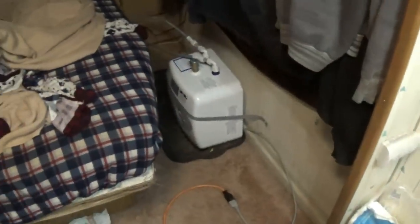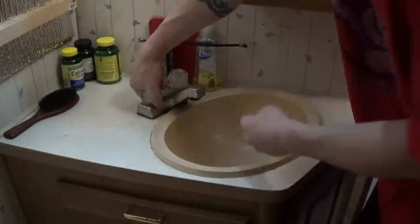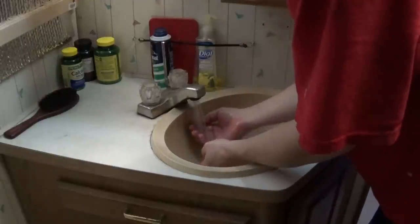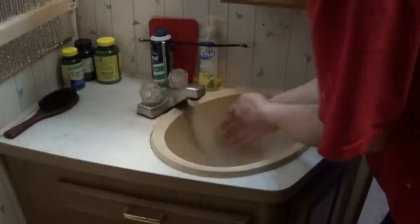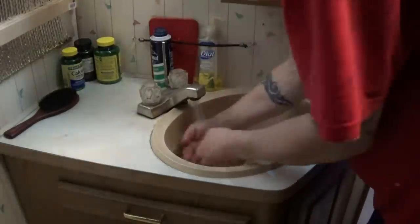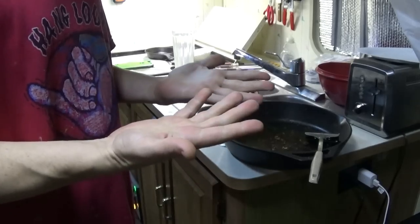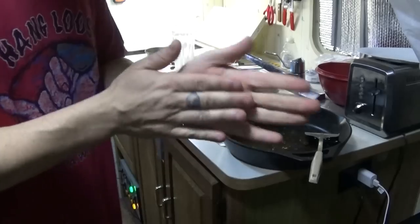Pretty funky setup we've got going on in here, but that's what we do on this channel - we make it work. I'll find a proper place to install it later. Right now I've got dishes to do. Let's try the bathroom sink - cold hot, warm hot. That is so awesome - hot water hand washing for once! It's also going to make things easier for cleaning in here, going around wiping down surfaces and washing rags. I do love the smell of this lemon and sage dial. Washing your hands is just not the same when you're using cold water.